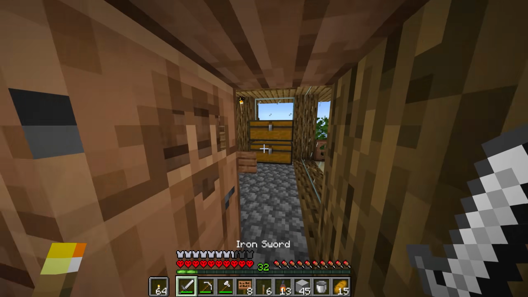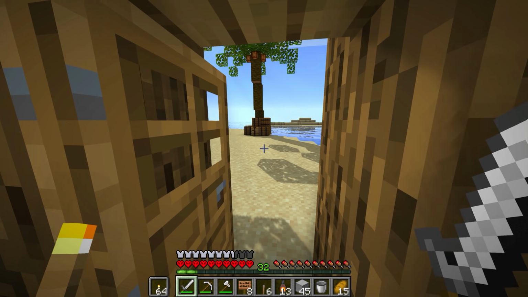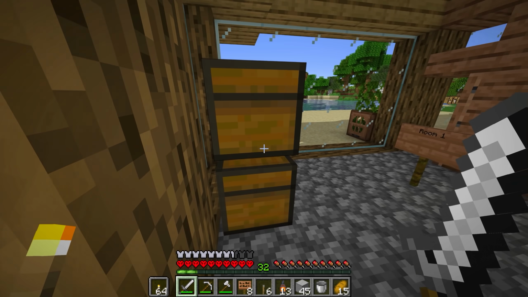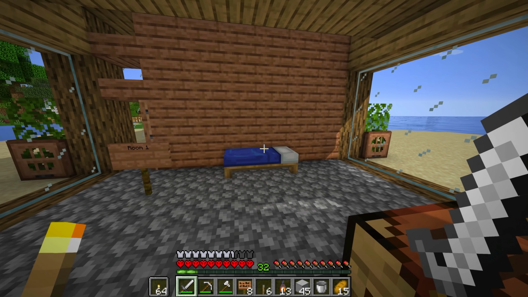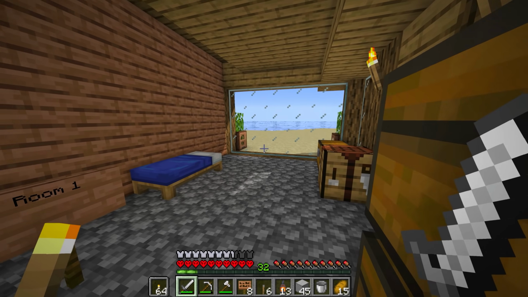Since I have a Discord server where I have a suggestions channel, which by the way, the link for it is in the description below, I feel like I can really ask for your feedback here to decide what goes in these rooms. So this is room 1. Give some suggestions in the suggestion channel.